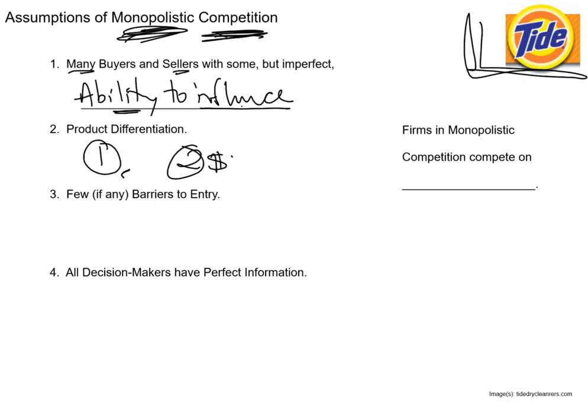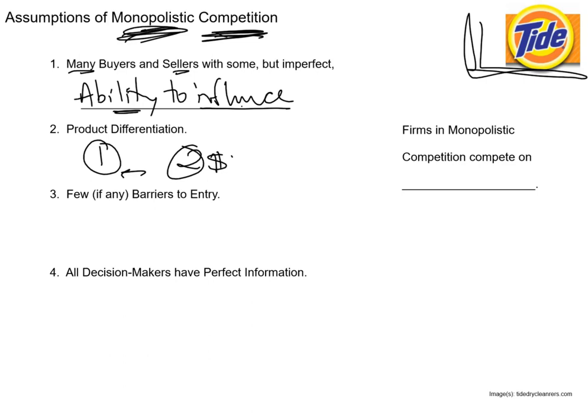And again, that's the first part. Do consumers perceive there's a difference? Yeah, they do. Is that difference real? Yes, they definitely are, right? And so sometimes this product differentiation is about higher quality products. In a perfectly competitive market, everybody's selling the exact same thing, but in a monopolistically competitive market, there is this ability to have this difference in quality, or at the minimum, a perception of a difference in quality. And consumers are willing to put money down on that perceived difference.